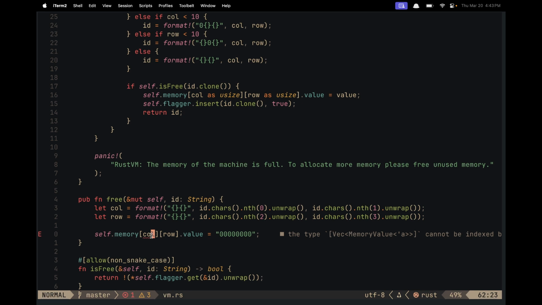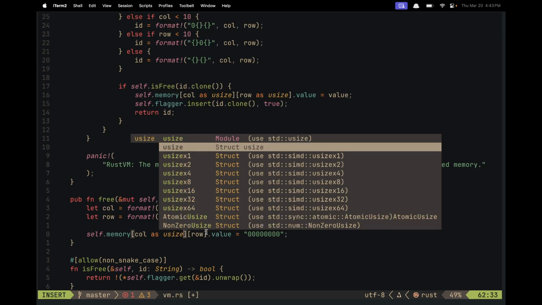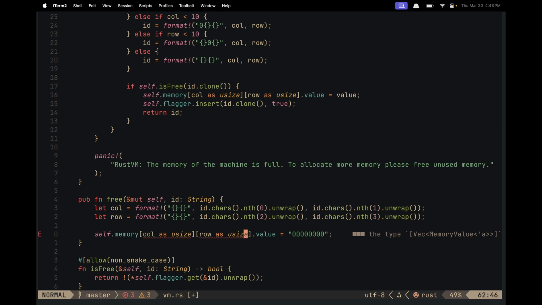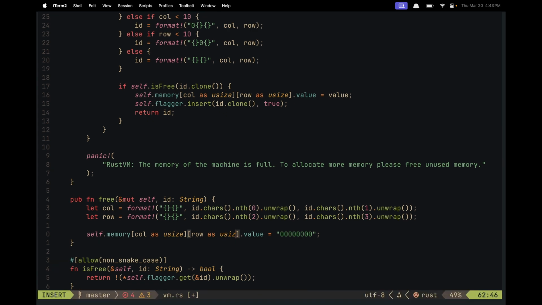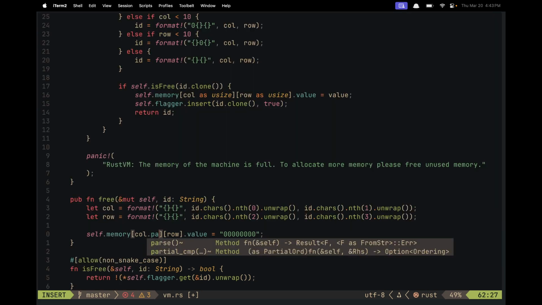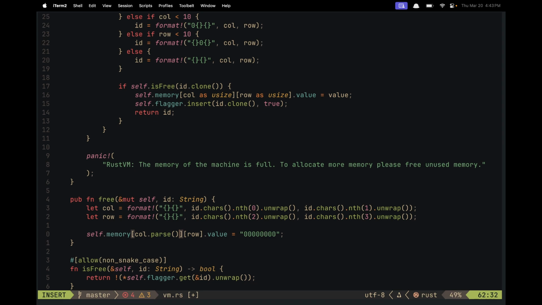That's tough then, because it's a u size, right?